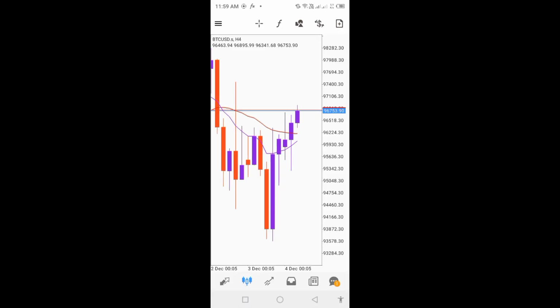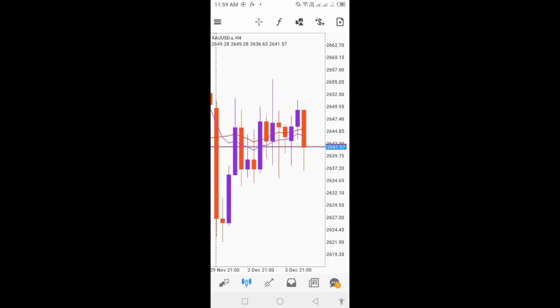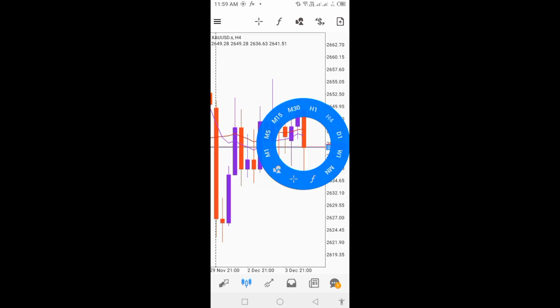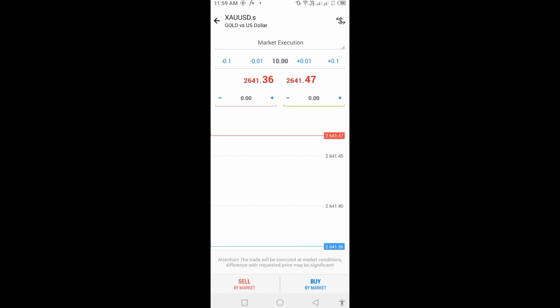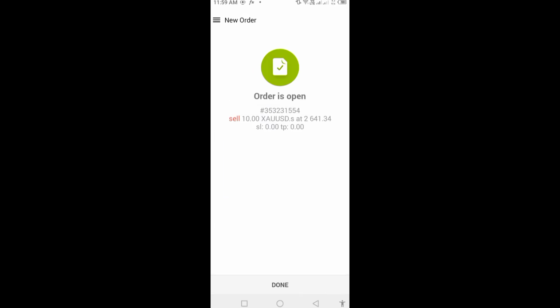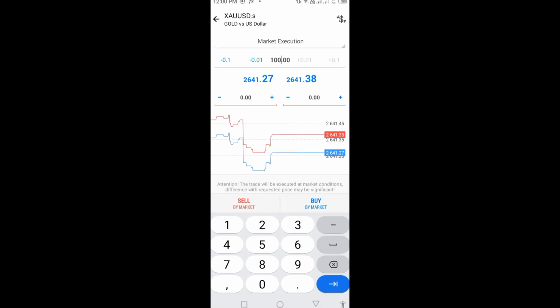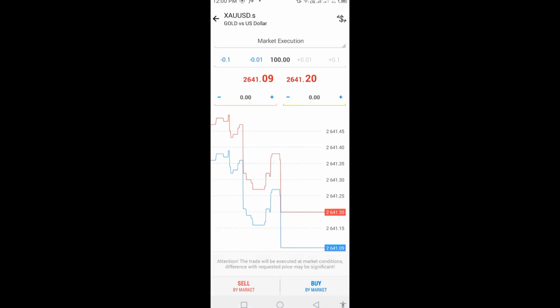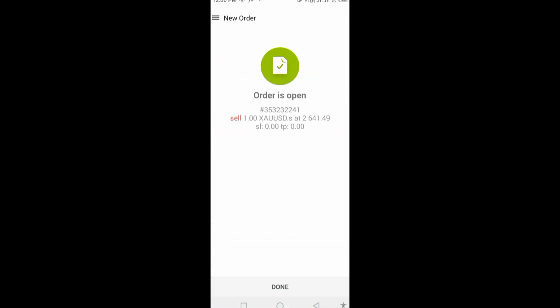Hello, my people. As you can see, currently we are speaking on the lot size principle. The lot size principle is easy. Let's say we go to gold, and let's use the 4 hour time frame. So we go to our place of taking trades. We decided to take a sell on gold, and we decided to use a 10 lot size. We went again and put 100 lot size, and we took a sell. We also went again and took one lot size and took a sell.